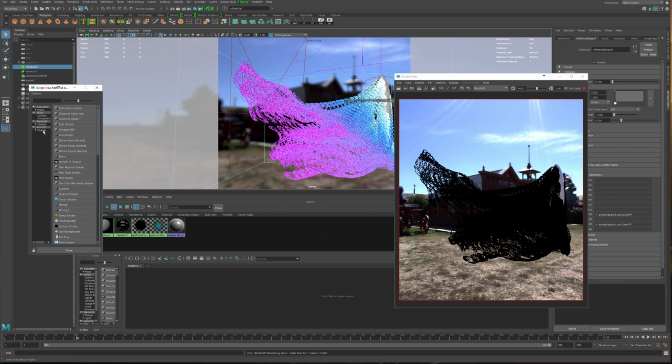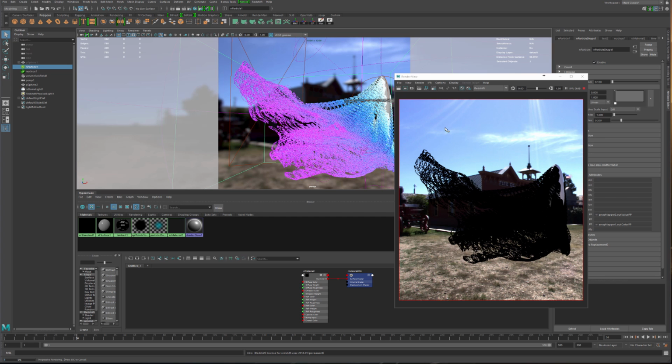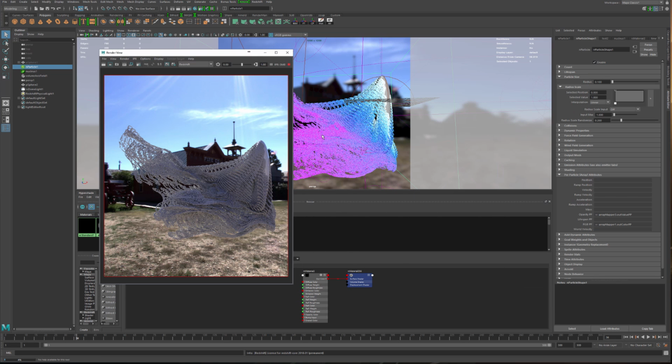We're going to go with just the standard Uber shader Redshift has, so the Redshift material. We assign that, and now it's gray, the base color. One important thing to always remember with Redshift and particles, you want to add an object property for visibility when you're selecting your particle simulation.